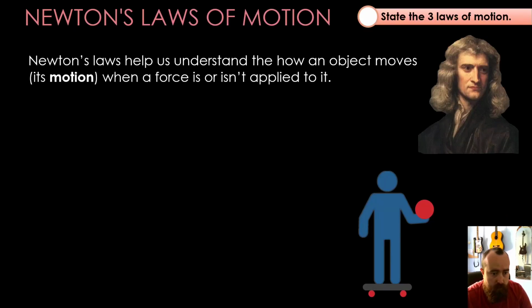So what his laws tell us is how, when you apply a force or you don't apply a force to an object, what happens to its motion. If we apply a force, how will its motion change? If no force is applied, what will happen to the way that it moves?